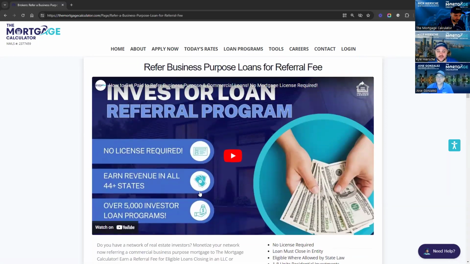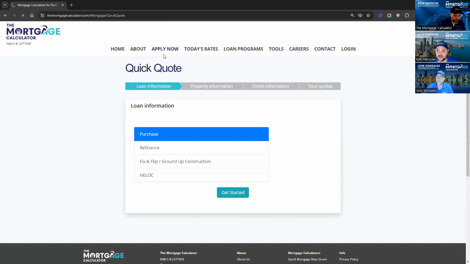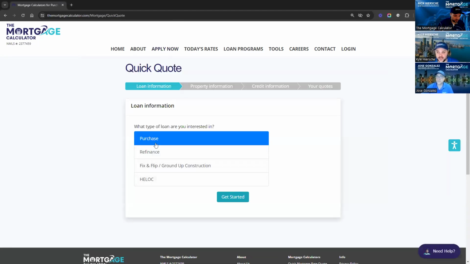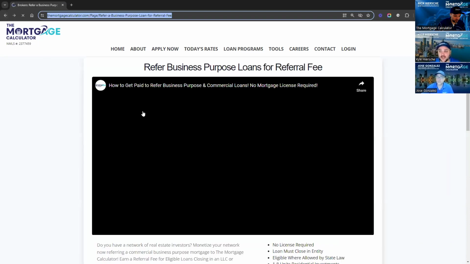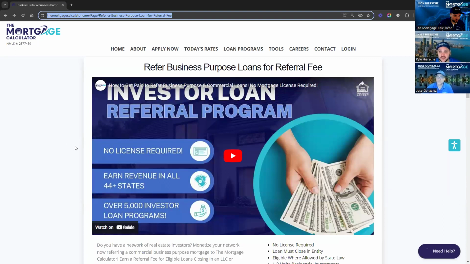Go ahead and sign up here. What happens is we will send you your own link, and you'll have an apply now page, just like we do on our main website, where they're going to put in the information, and it just walks them through 4 simple steps, and it is tracked to you. So you'll have your own unique link there that is tracked to you. As soon as you sign up, we'll send you your unique link, and you can start sending your prospective clients, borrowers there. So you have it customized for you, and everything is tracked to you, and it's going to go to a loan officer so that they can reach out to the client.